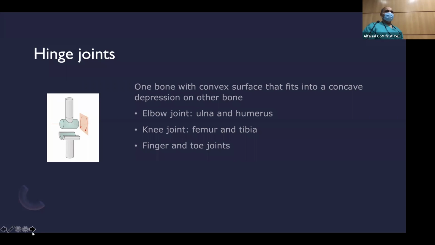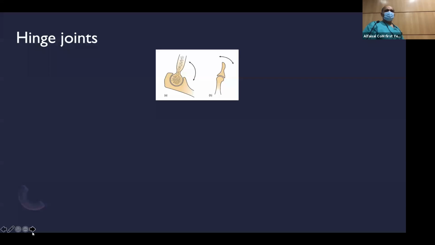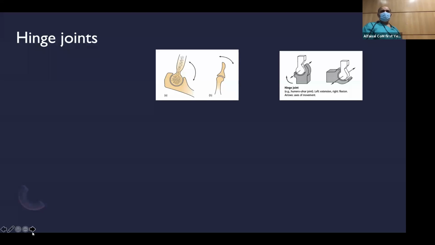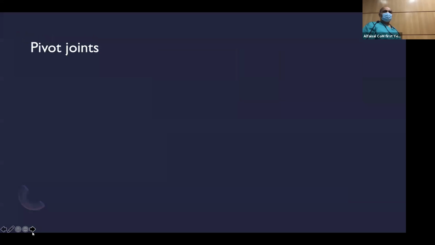Examples: elbow joint, knee joint, finger. But remember, the knee joint is a subtype of hinge, but it's not a classic hinge. It's a modified hinge. Because functionally, they are monoaxial, you can only open in one direction. But at the knee, I have double movement. That's why it's an example of a modified hinge. It has some variation. So hinge joints, you can see at your elbow, temporomandibular joint, different places.